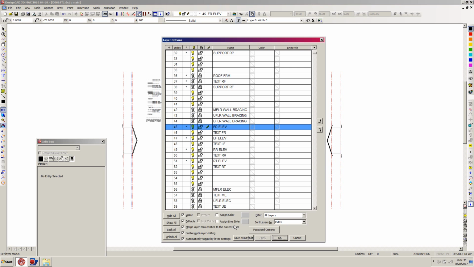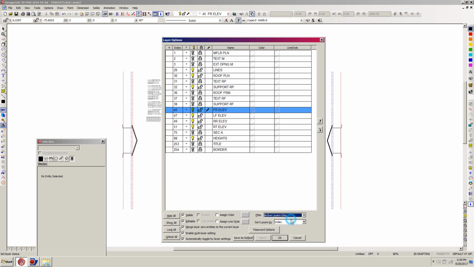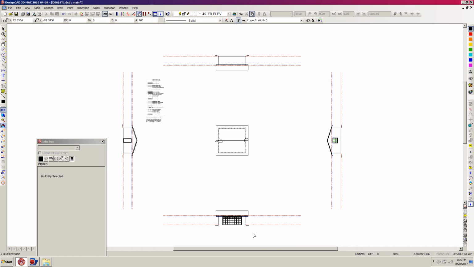So I'm going to hit L for layers, and I'm going to just click on active layers only, just to hide a bunch of layers. And so we now only have our active layers showing, and I'm going to go to exterior openings and activate that, and unlock it. Click OK. So our garage door looks great. The only problem with it is that it's 4 inches too high.